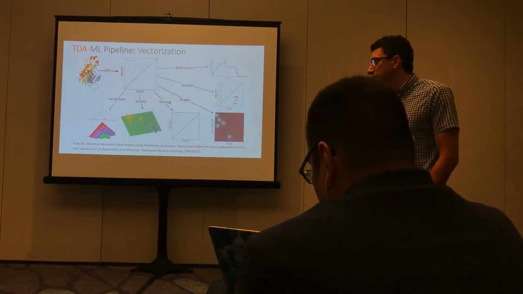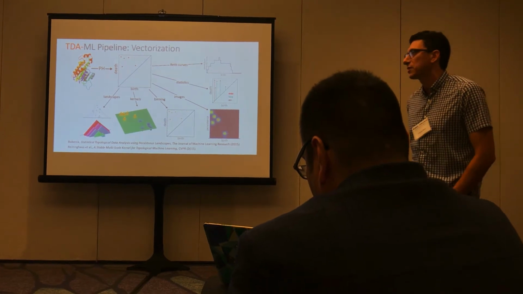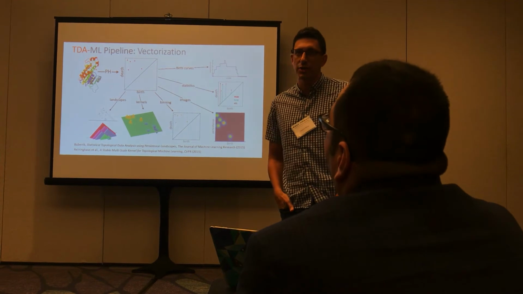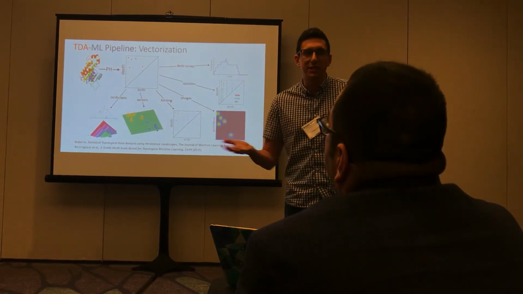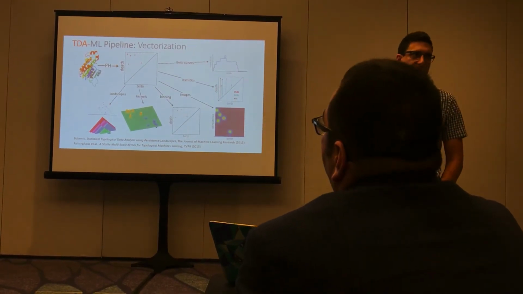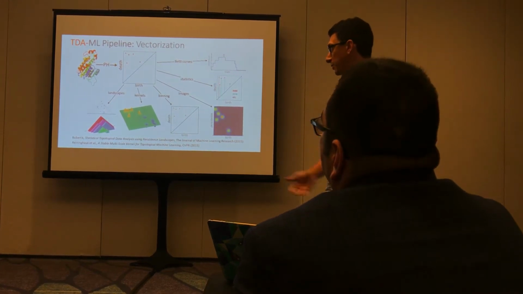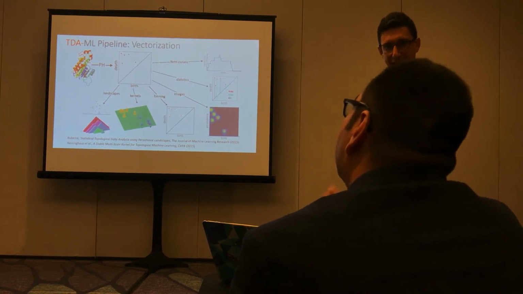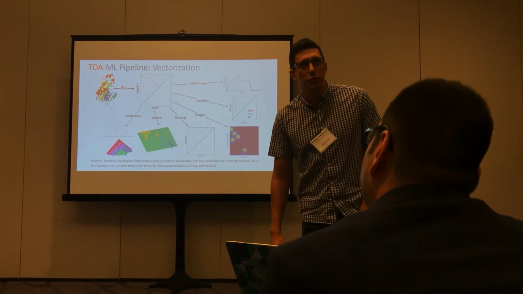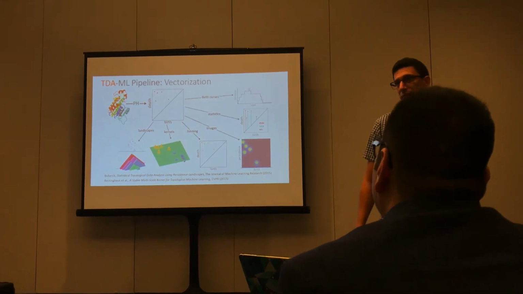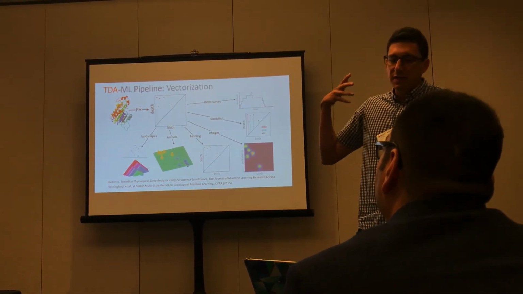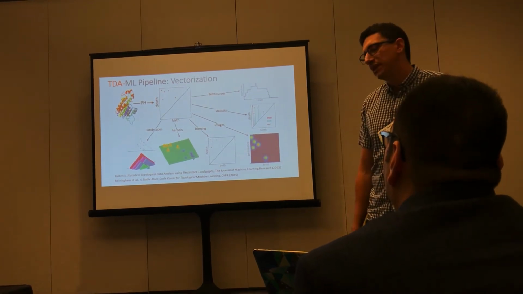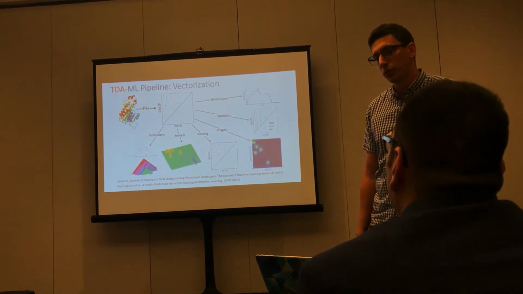pipeline has seen a lot of attention lately from researchers, in particular on the step of transforming the output of the persistent homology calculation into a representation that's amenable to machine learning methods as they exist today, or as they've been popularized, and they've seen a lot of success. So these are vectorizations of persistence diagrams, converting persistence diagrams into finite dimensional or infinite dimensional vector representations, giving this topological encoding more structure that can be leveraged by machine learning models to train on.